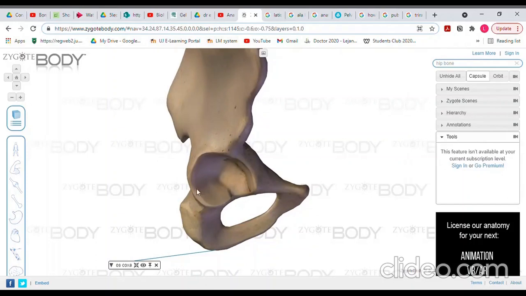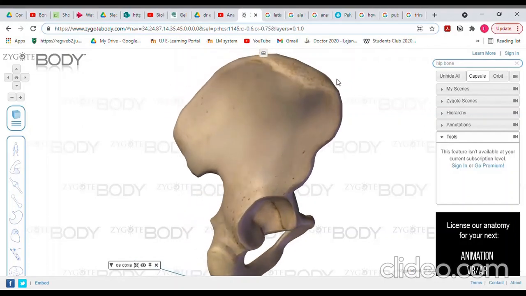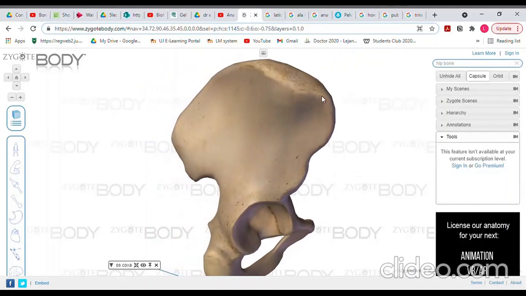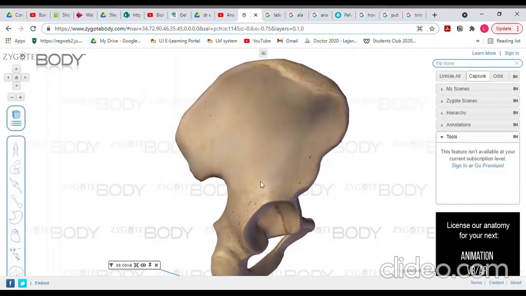Ilium fuses with the ischium and the pubis right here at the acetabulum. تمام. هلا خلينا نطلع على ال structure of the ilium in more details. What we have to know is that this is the anatomical position of the person, like we said. If we rotate the ilium and look at it laterally, we see a surface here called the gluteal surface. And this gluteal surface has 3 different lines, which are not shown, but we will talk about them.